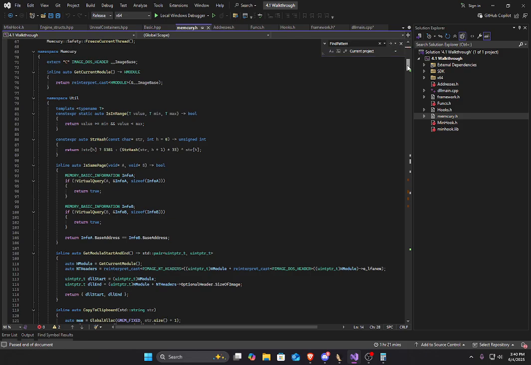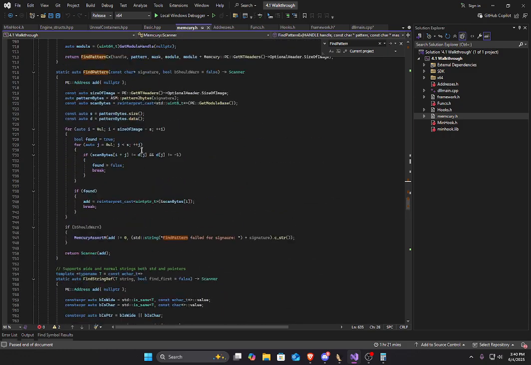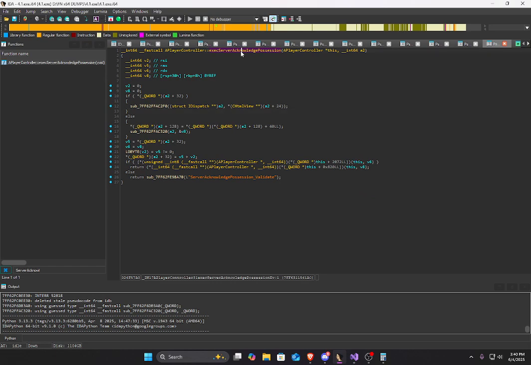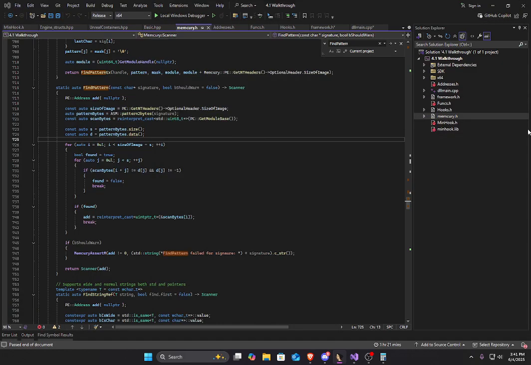Now finding patterns is essentially, we look at all these opcodes, right? Each opcode is a pattern, so to speak. And if we just look for these patterns, like we can use a sig maker to make a sig, which then exposes us to these patterns. They may not always work because sometimes function layouts are different each compilation time or version, but nonetheless, that's how signatures work.